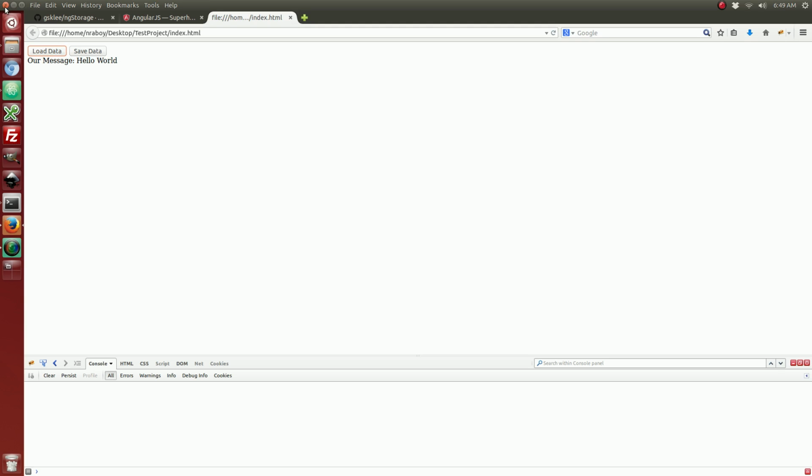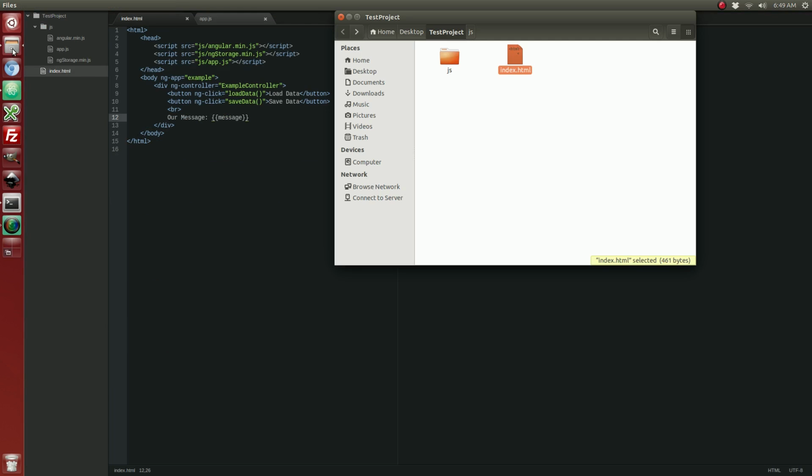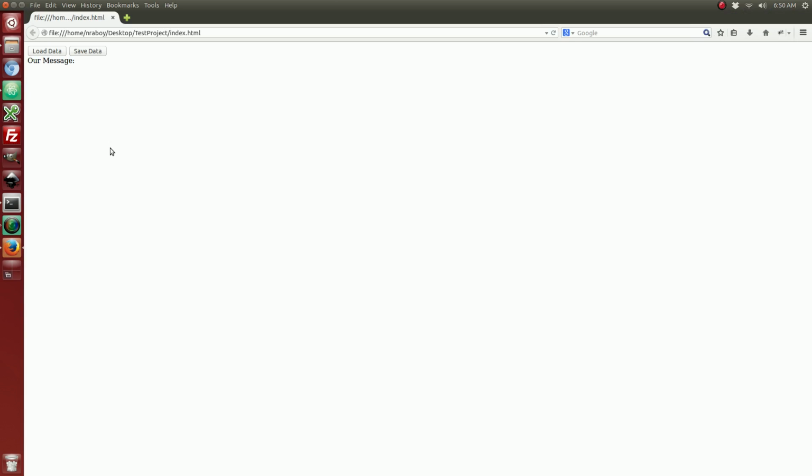So let's go ahead and exit completely out of our browser. I set up Firefox to not remember anything. And let's go ahead and load Firefox again. Remember how last time we clicked load data and nothing loaded? We're going to load it again. Oh, it doesn't load because I have Firefox not remembering anything. But if you have your web browser basically not in privacy mode, it will remember the local storage that you saved. So that should not be an issue.